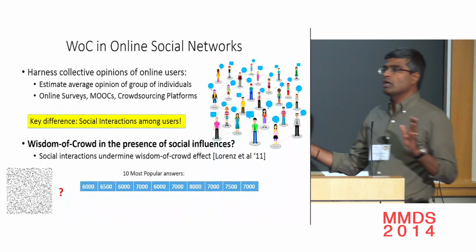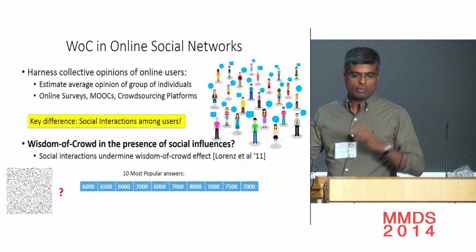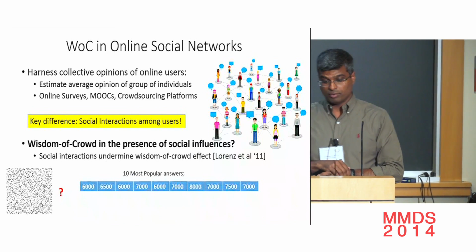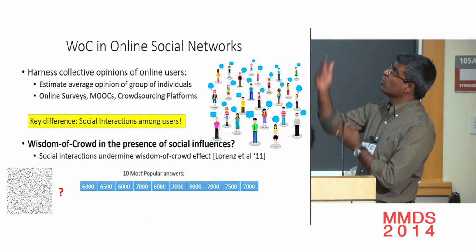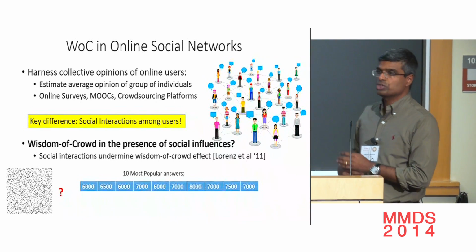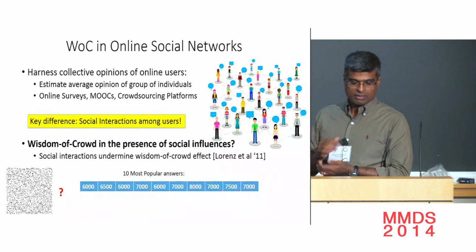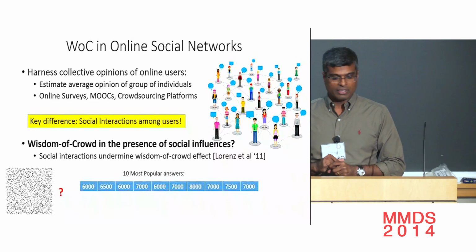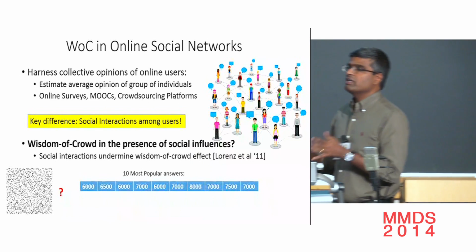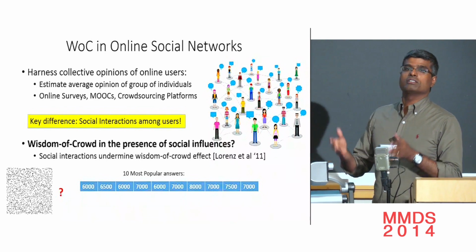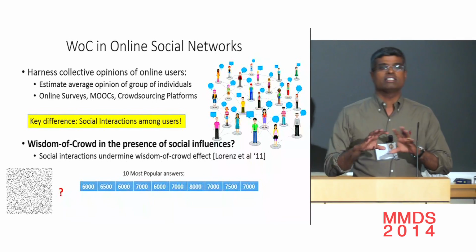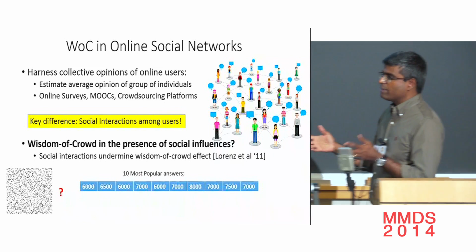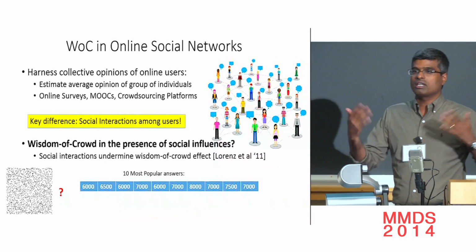the scale of these online networks or online settings in which we are going to collect this information today, right? Like Amazon Mechanical Turk is one good example, right? And this is only becoming more important in the advent of these MOOCs, massive online courses, and so on. And of course, there are mushrooming of all these crowdsourcing platforms today, right? But what is fundamentally different from the traditional wisdom of the crowd applications and this setting that we're talking about is the network, right? Because if you look at the traditional wisdom of the crowd experiment, most of the crowd is ad hoc.